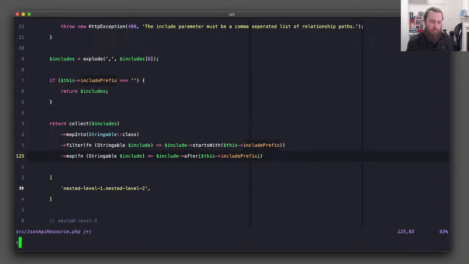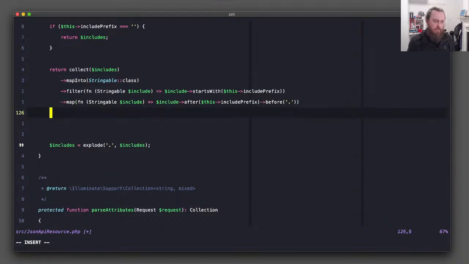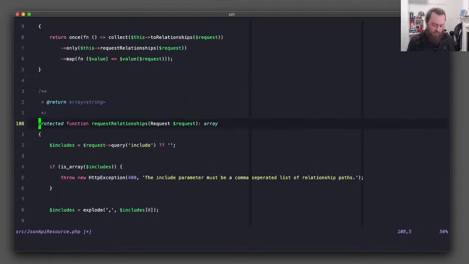And after, so we want the include that is after the prefix, but then we also need it to be before the next dot, because you might go deeper and deeper and deeper. So we want everything in there, and I think that might do it. In which case, what are we returning from this function? An array.